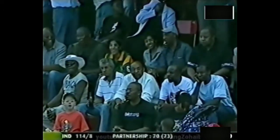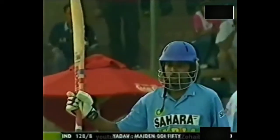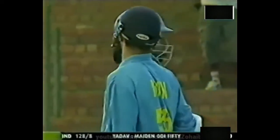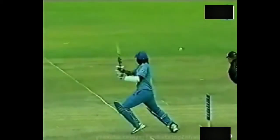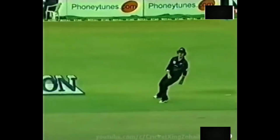This partnership assuming reasonable proportions. Slight misfield by Marshall but the 50 up — very well played. Well played, very well played indeed. JP Yadav has really earned his part in this Indian team. He's been performing away in the domestic circuit. That's how he got to his 50. It got a boundary in the over, but Marshall couldn't quite control it.